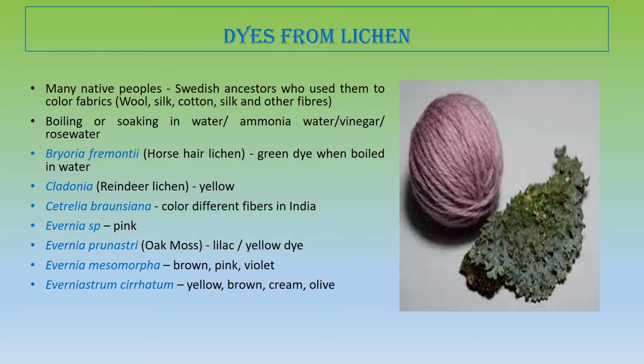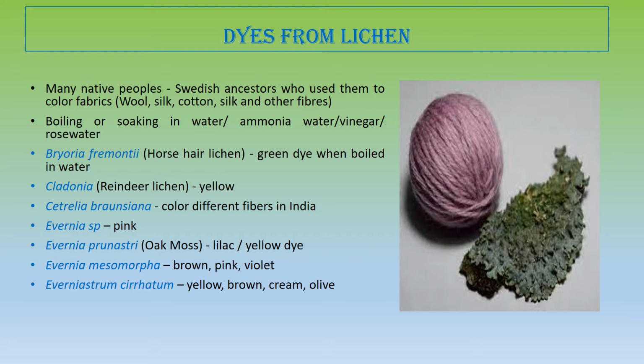Next is Cetraria brownsiana. This belongs to Parmeliaceae. This foliose lichen is also called sea storm lichen, and it is mostly found in the temperate region of Southeast Asia, and it produces dyes of different colors. In India also it is found, and this dye is mostly olive green and different shades of green, even ivory yellow and different shades of yellow, and atranorin is responsible for the coloring in Cetraria. Earlier, in Bryonia, the coloring material was vulpinic acid. Now, Evernia prunastri.